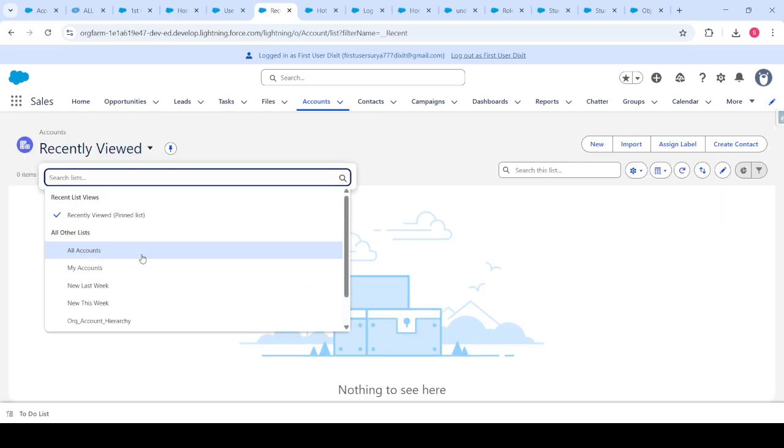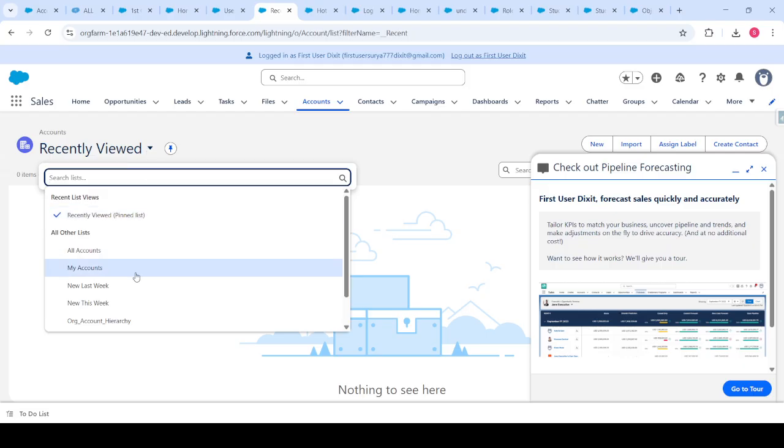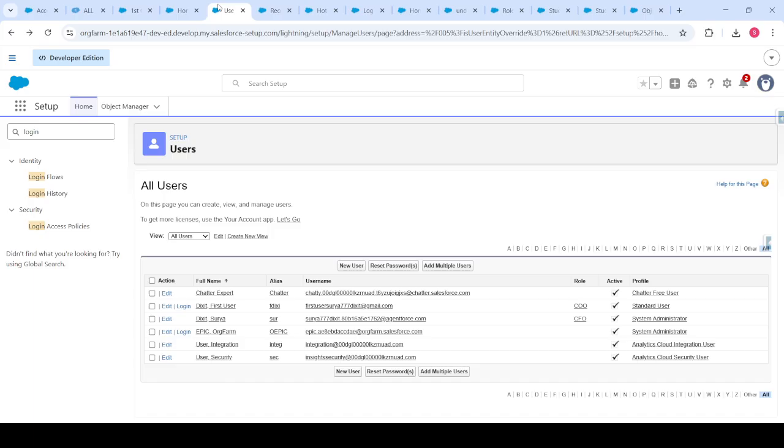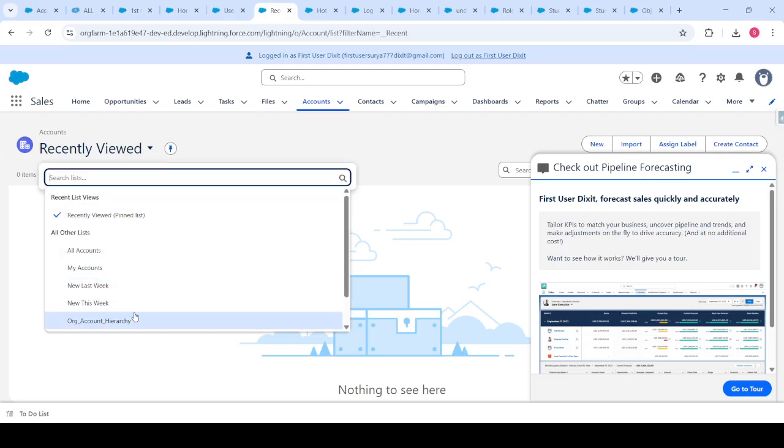You can see the first list view which we have created is for warm rating, and we have selected the first option: only I can see that list view. You can see this user is not able to see that list view because we have not shared it. The second list view which we have created with the hot rating, we have shared with the CFO role. But this user has the COO role. So that is why that hot rating list view is also not visible.